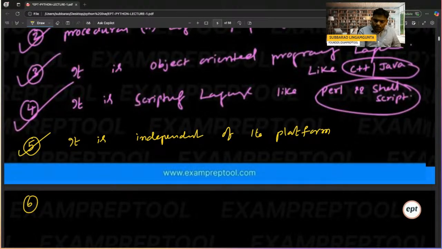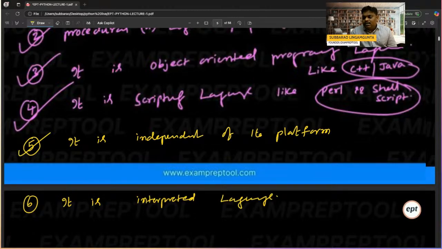One more thing is it is an interpreted language. It is not like compilation followed by running; in place of a compiler, here there is an interpreter.